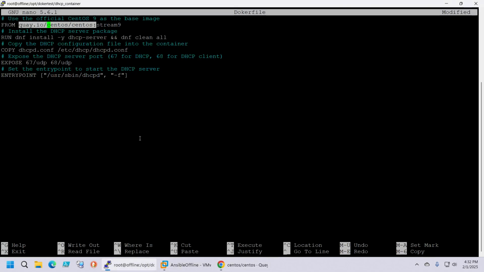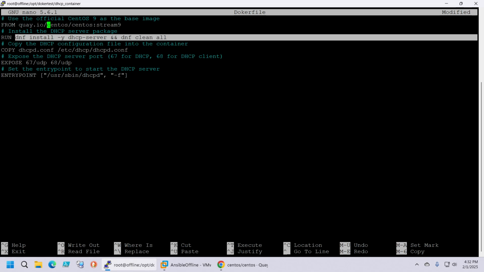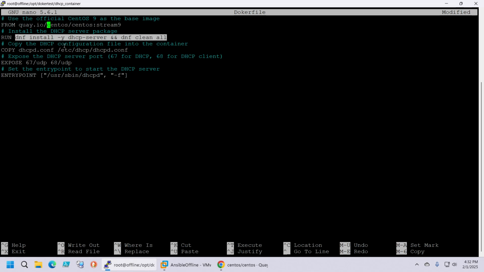Now this is the normal command to install the DHCP server. The third line is the dhcpd.conf, which we need to create. I will create it in a few seconds, in the same directory where we created the Docker file, and this will just copy the file inside the container.